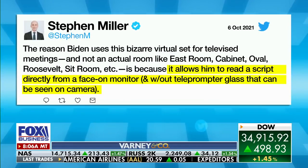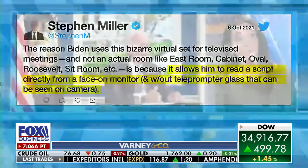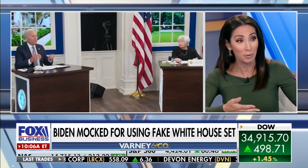The set also has fake windows and fake flowers, just right across the street from the White House. Look, if former president Trump was called the reality show president, Biden's got to be the delusional president. I mean, a set with fake windows right across the street from the White House?